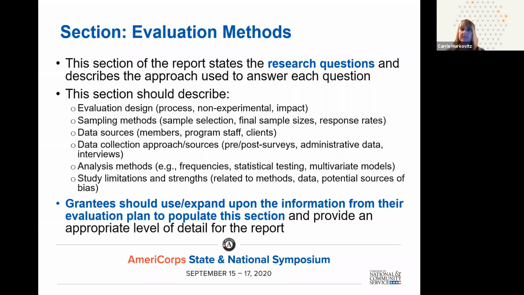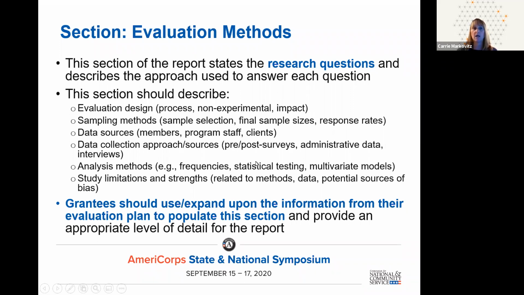It should include the size of the sample, the response rates if you do a survey or some form of data collection. What are the data sources that you used and who did you get information from? What type of data collection procedures did you use? Was it a survey or interviews, or did you use existing data? And how did you obtain it? The analysis methods you used for understanding the data, summarizing it, or testing it, and the study limitations and strengths of your design.